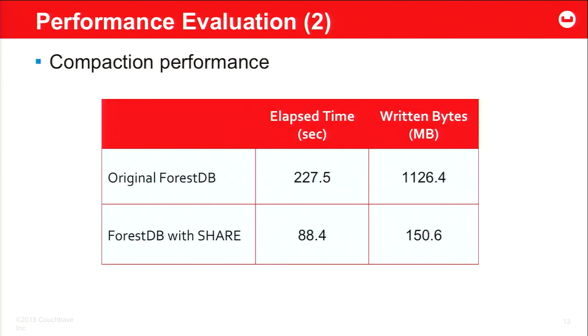And what is the impact of the share interface on ForestDB compaction? So the elapsed time of one compaction was reduced by almost up to 2.5 times, and the amount of data written during compaction was reduced by almost up to an order of magnitude, 1 by 10 times. Right? But one thing, as Sundar will talk about, is that our OpenSSD platform did not support asynchronous read operations. So we could not apply that technique. But if other SSDs can provide that functionality, then our compaction time will be reduced more significantly. I expect we can get 10 times performance improvement if the SSD can support that functionality. Okay. So this is what I'd like to say, and Sundar will take up the last part of the presentation. Thank you.